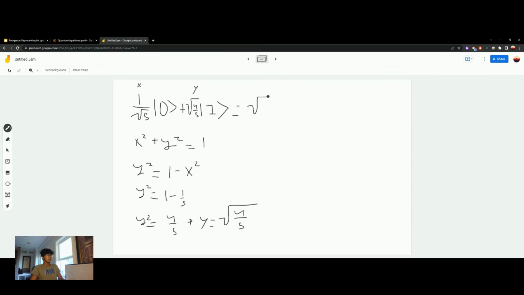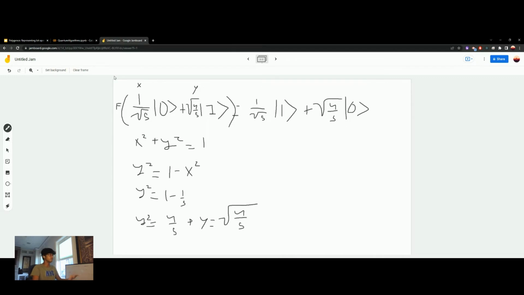All right. So again, we would have 1/√5. Oops. That root of 5 is supposed to be like this. 1/√5, and instead of 0, it would be a 1, right? We're changing the states. Plus root of 4/5 of 0, right? We're just changing the states, right? And if you compare this, we simply did the flip of this, like we just applied the flip operator. And this is what we will be later on doing in Python, right? So this is simply how we would be using the flip operator generally, okay?